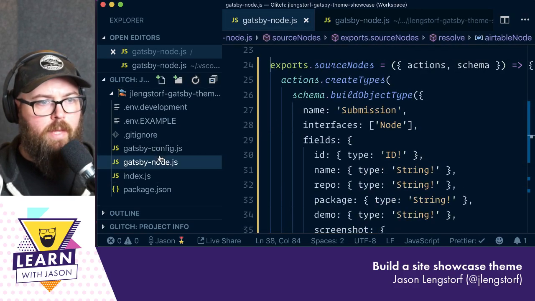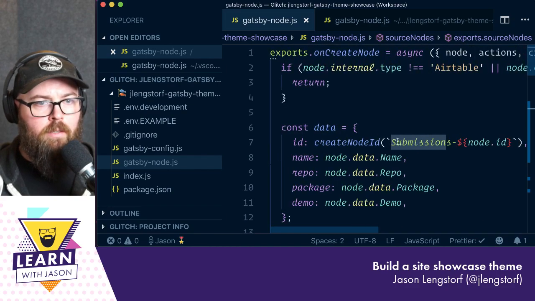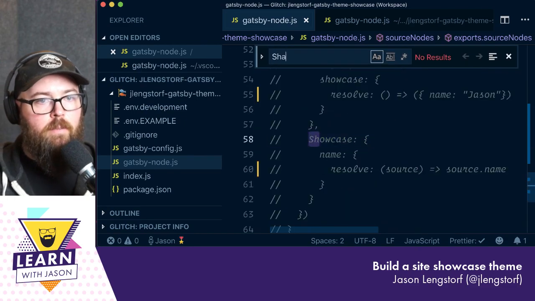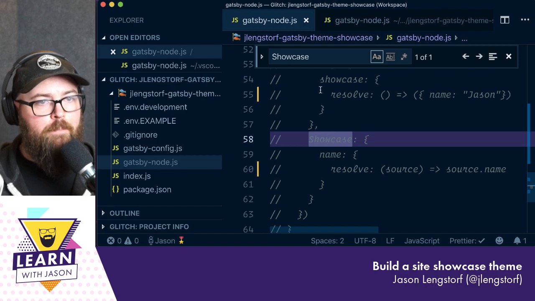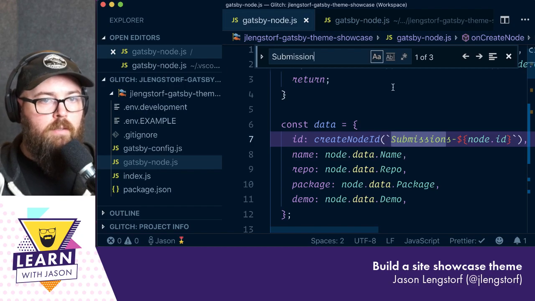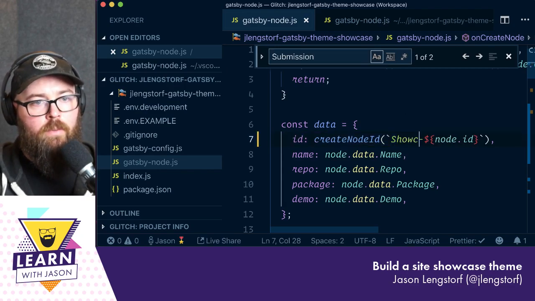I'm actually going to do that. Let's rename this real quick. So everything named submission. Oh, I want this to be case sensitive. Let's do case sensitive. And I'm going to do showcase. Whoa. That was like my Wu-Tang coming out. Showcase. So we want submission actually. Okay. And then I'm going to change this one to showcase.